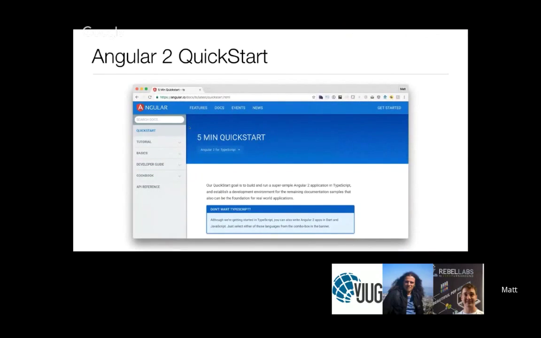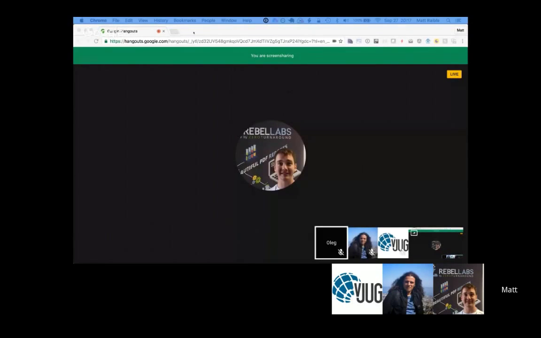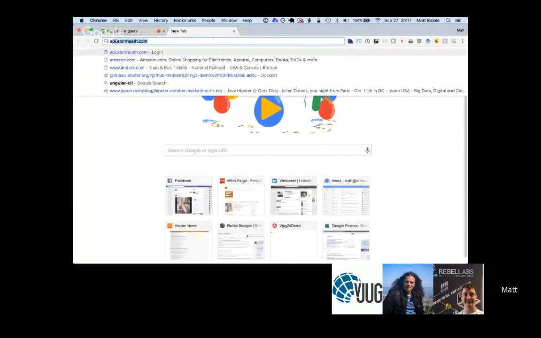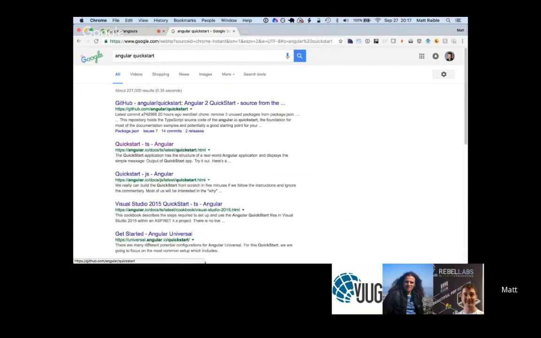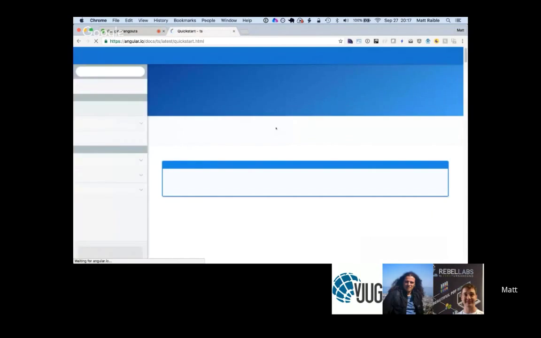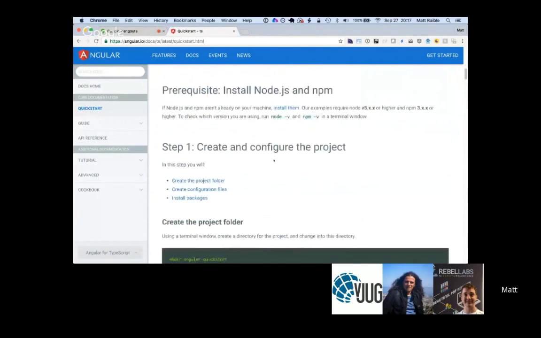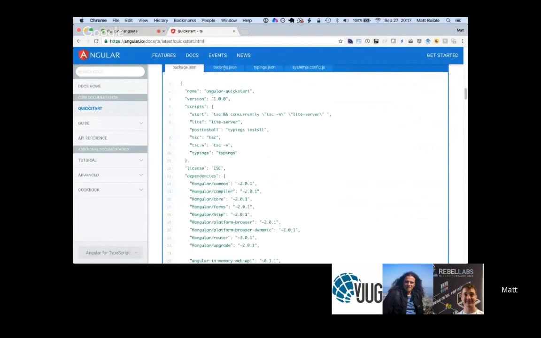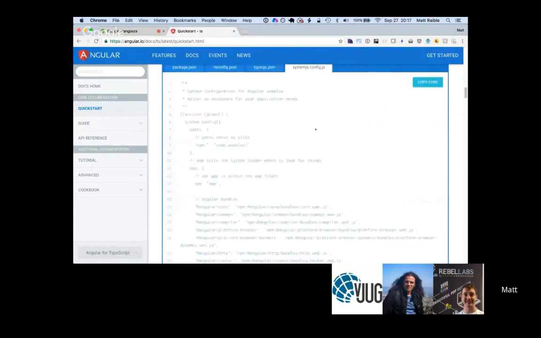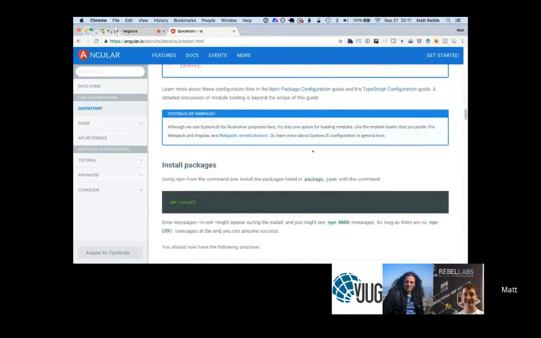And just to show you what the quick start looks like, I'll pull up my browser here. Angular quick start. That's one on GitHub. Then there's this one here. You'll start going through here and you'll see like there's not really a hello world. You create, and then you have to create these files. You have to create this file, and you have to create this file. Holy cow, like there's no way you're typing that by hand, right? You got to copy and paste it.